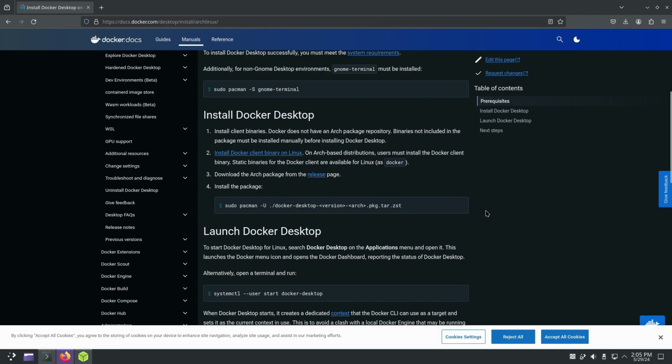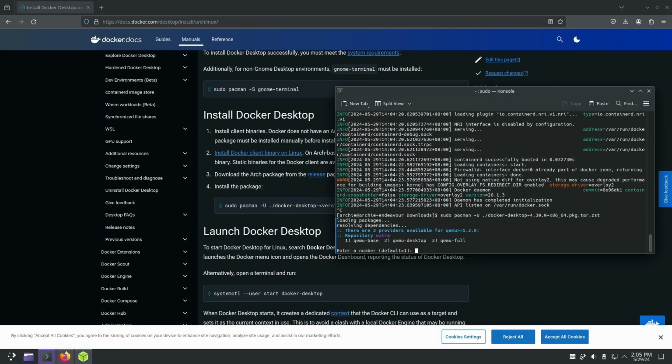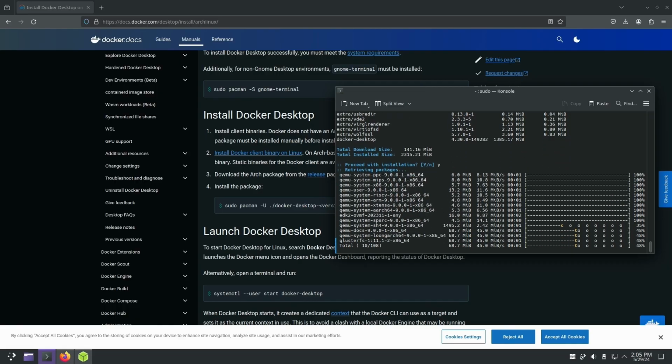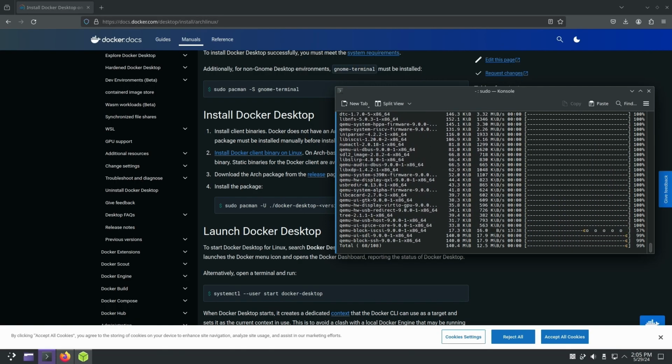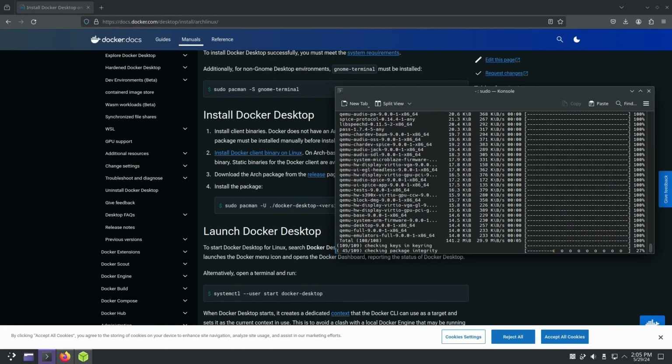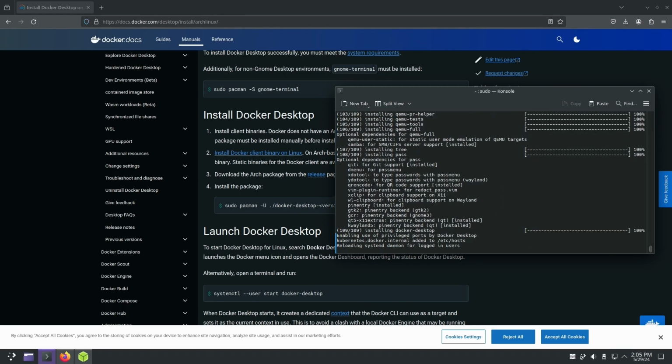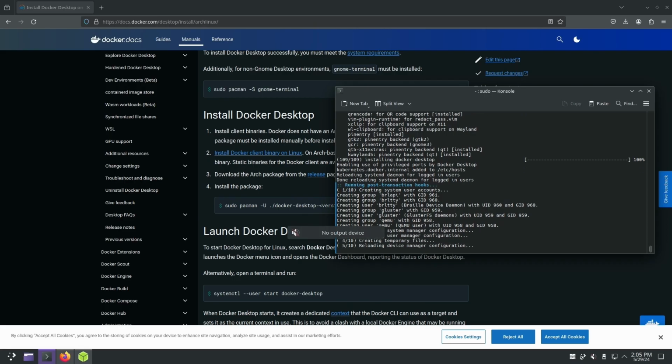Verifying that it's -U now, correct? What's this QEMU stuff? We go with full. Yes. Wow, everything's going so fast. Okay, I spoke too soon.